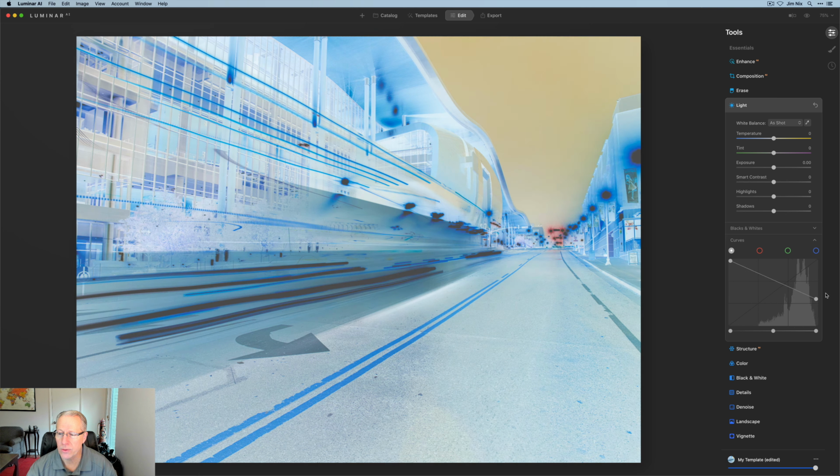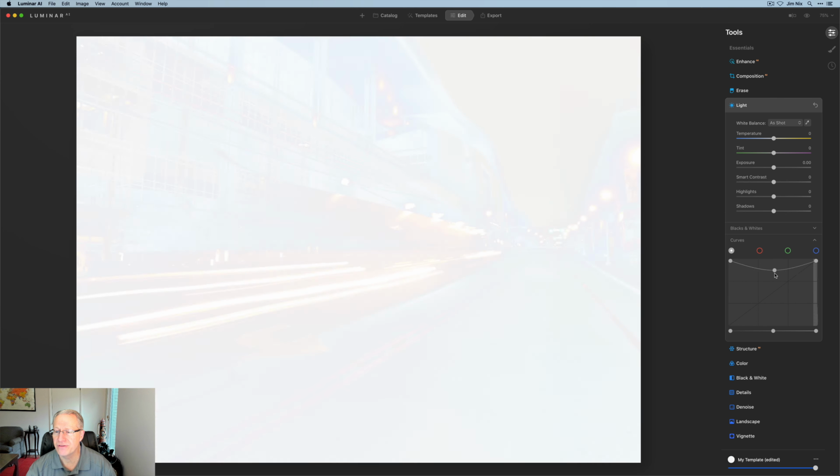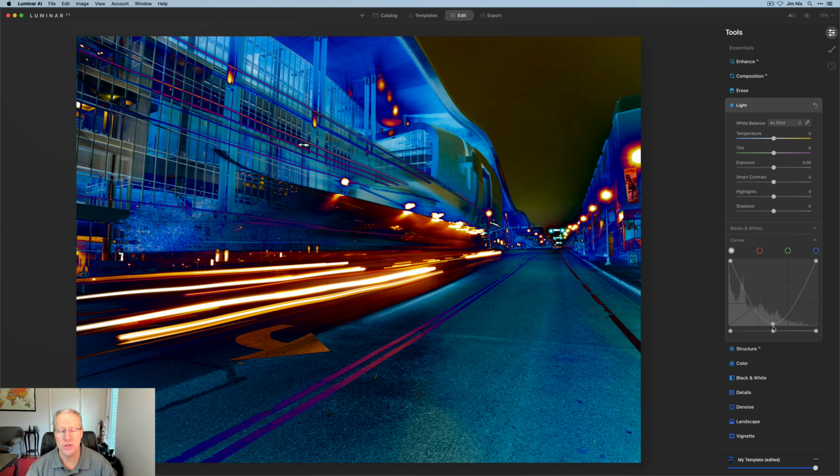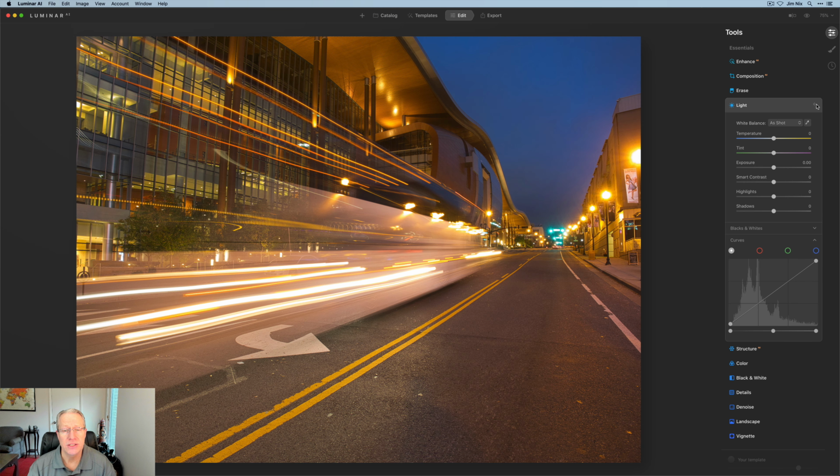You can also, by the way, take them both up and then do a V-shaped curve, and that kind of gives you what's called a solarization effect. It's weird, it's different, but it's kind of fun. And then you can still go in and add other filters and make adjustments accordingly. But those are a couple things you can do. It's definitely not something I would do on every photo, but it's kind of fun. And whenever you've seen those kind of weird solarization effects, that's how they're doing that.